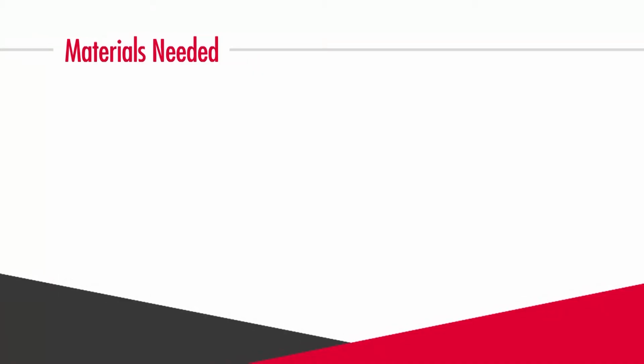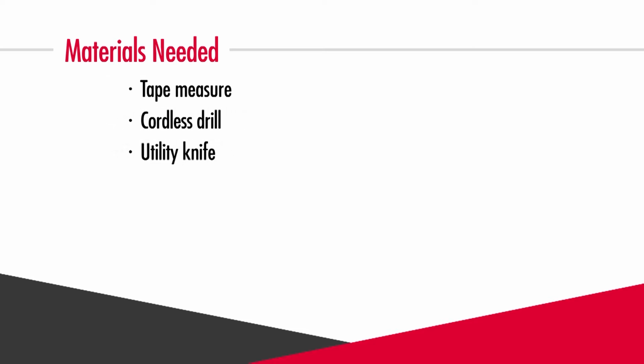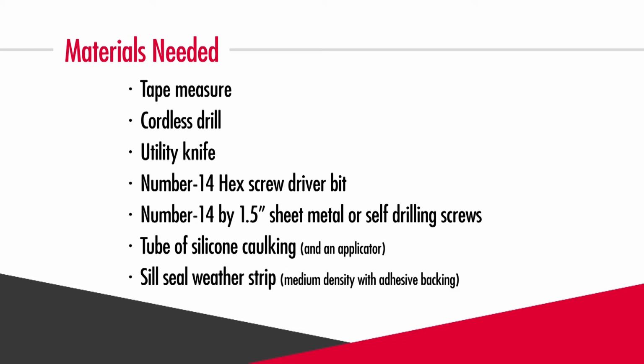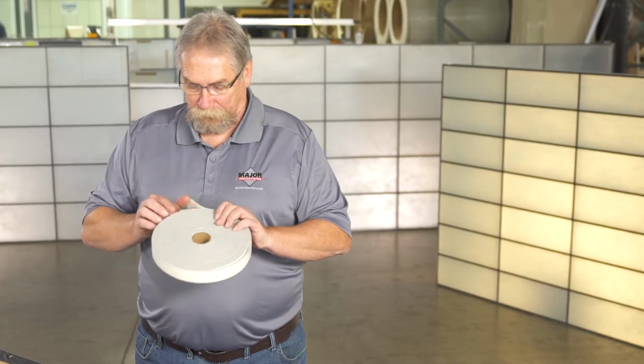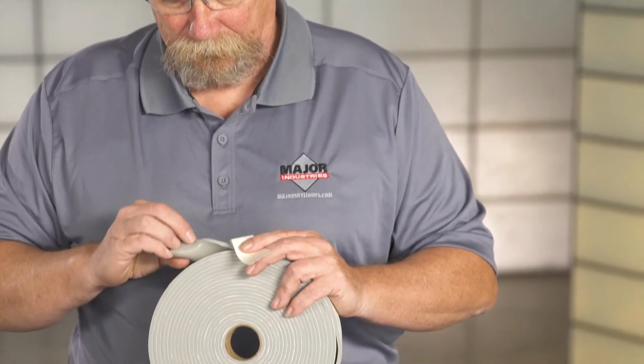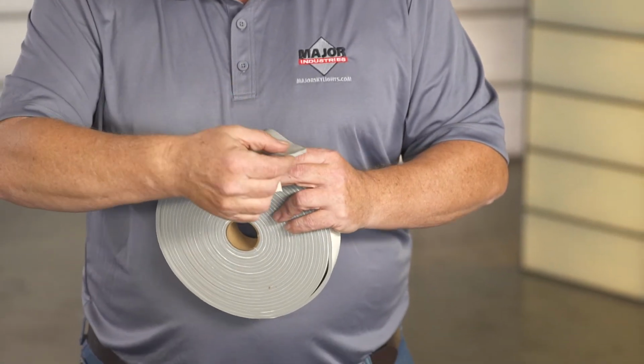First, we'll gather the materials you'll need for the job: a tape measure, a cordless drill, a utility knife, a number 14 hex screwdriver bit, and some number 14 by 1.5 inch sheet metal or self-drilling screws for mounting, a tube of silicone caulking and an applicator, and some sill seal weather strip. We recommend a medium density with the adhesive backing applied to one side. The thickness should be between 1/4 to 1/2 inch and the width should be 1 to 1.5 inches. You'll need enough to cover the total perimeter of your skylight.